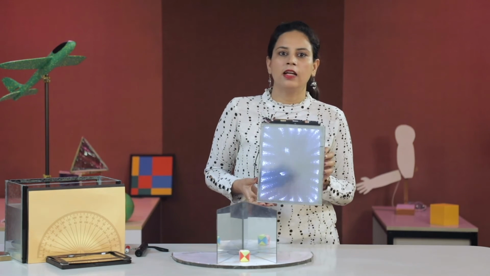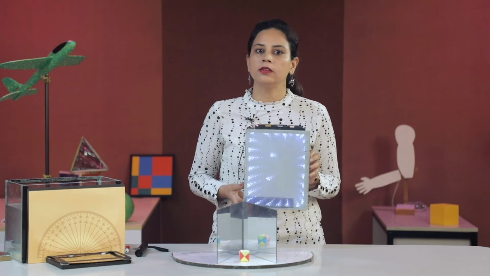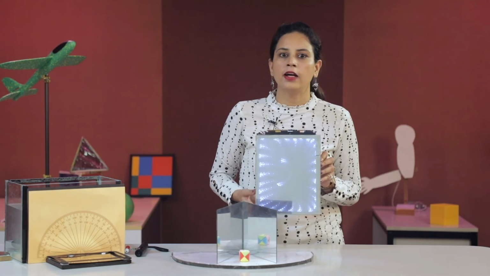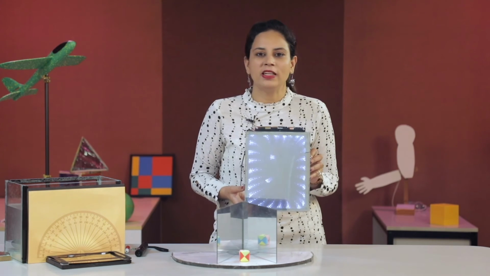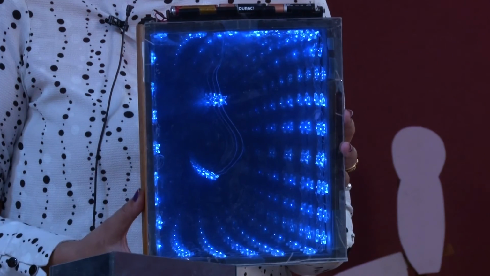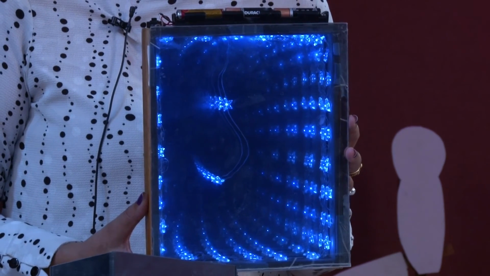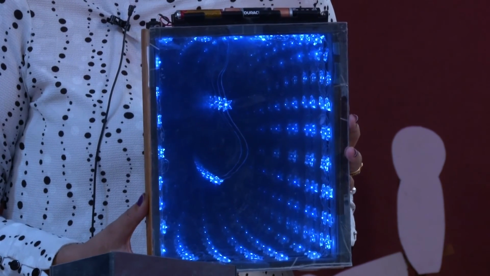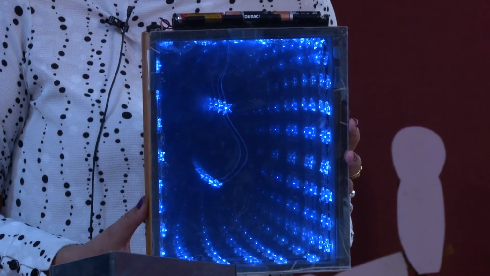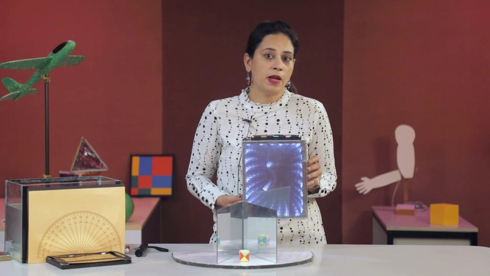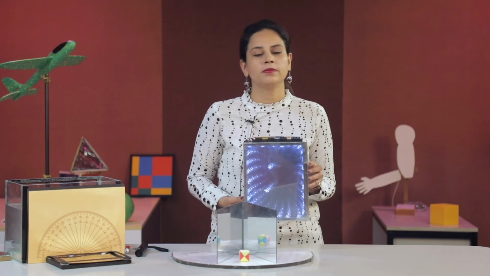On the back side there is a mirror and in the front there is a semi-transparent mirror. This is just so that we can see what is happening inside. When we switch on the light placed between these mirrors, the box suddenly looks bigger on the inside but smaller on the outside. Do you want to try and make your own infinity well?